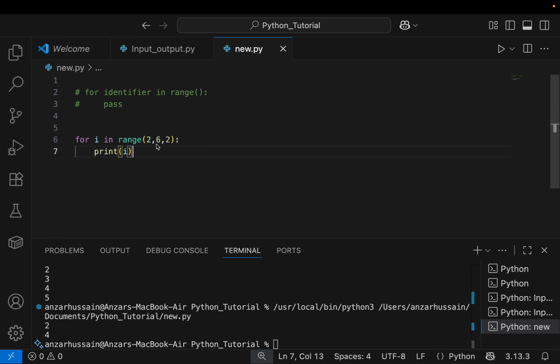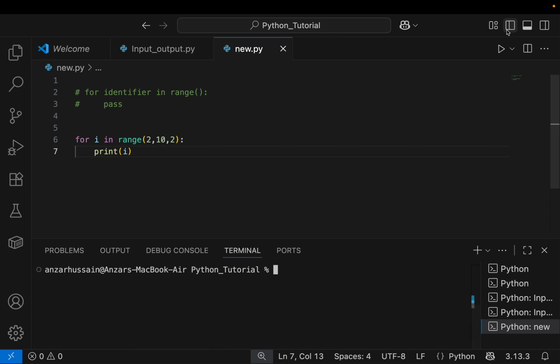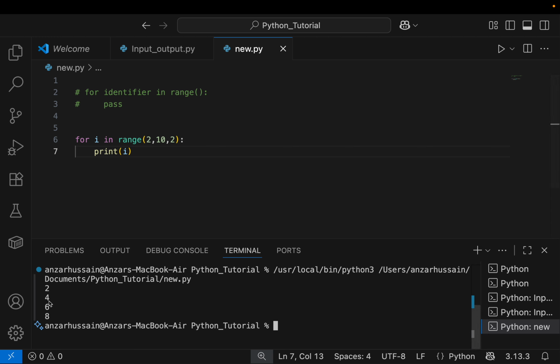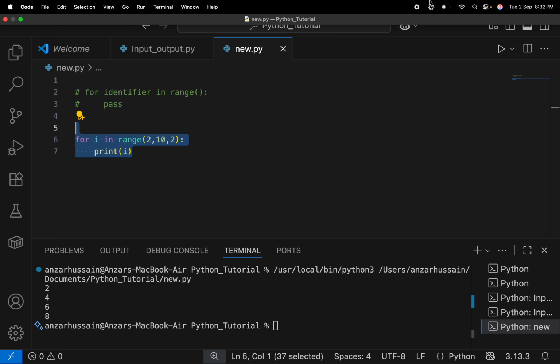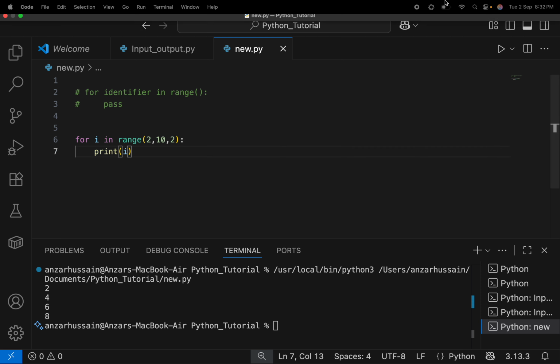So the output you'll be getting here is 2, 4. 4 plus 2 is 6. Is 6 less than 6? No, condition false. That means you will not print 6, right? So obviously if I keep here 10 now, what output will you be getting? Exactly the same output that you are thinking, that is 2, 4, 6, 8, and 10 will not be included. Getting this point? That means this is your start, this is your stop, and this is your step size. So hope you understood the for loop. Got it? So we will be seeing the for loop with some other parts as well.